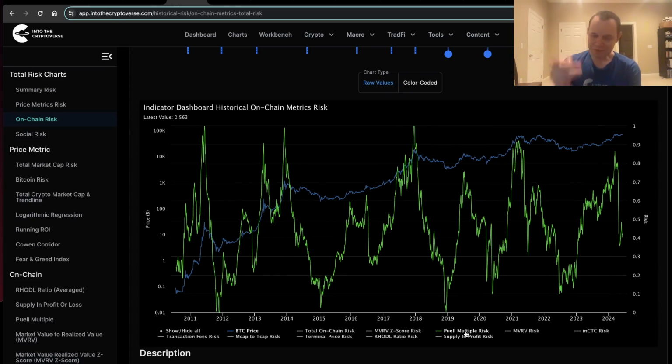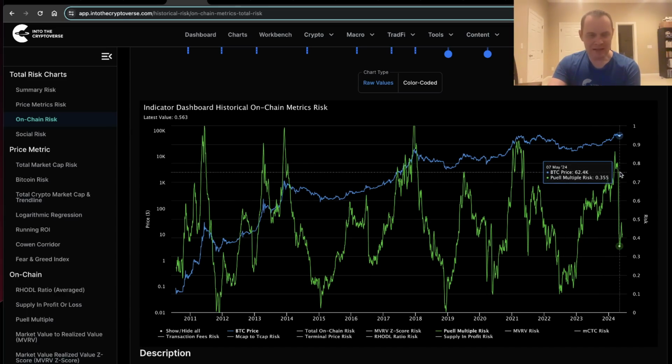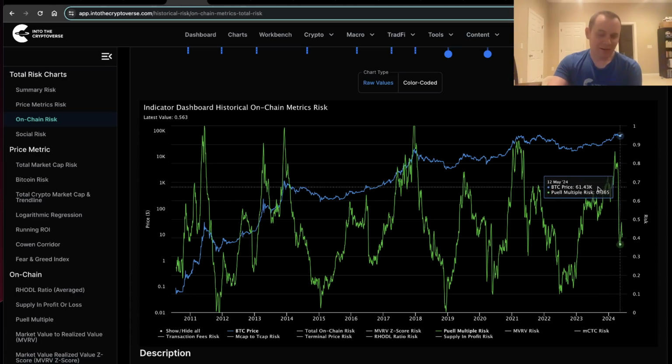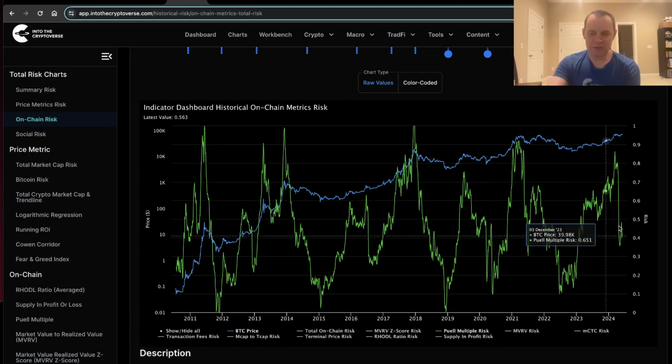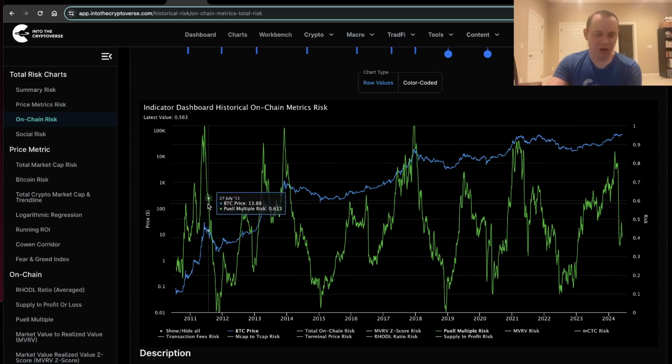By the way, I've had some people ask me about the PL multiple and why it had such a large drop in May, because I posted something on Twitter. I know it's X, but for me, honestly, it's just Twitter, where it had a pretty large drop. This is because of the halving, right? You can see something very similar that happened in July 2016, where we had a halving. You can see something very similar in May of 2020 when we had the halving, and the same thing back over here in November of 2011. So just wanted to clear that up. I think some people were reading into that a little bit too much, but that is caused by the actual halving. So definitely plenty of different risk metrics to go around.